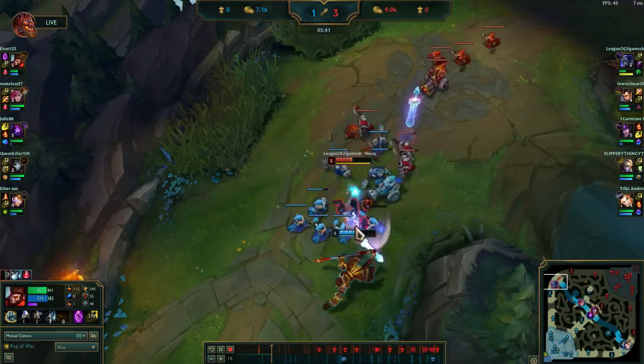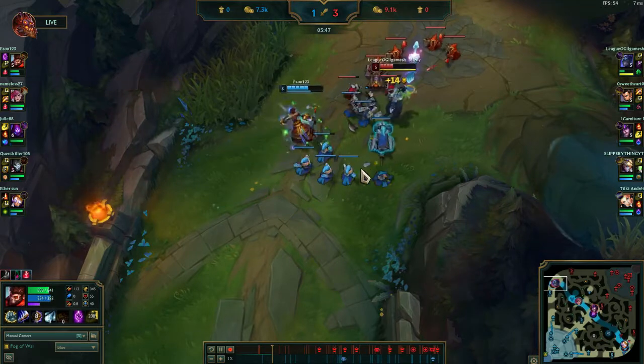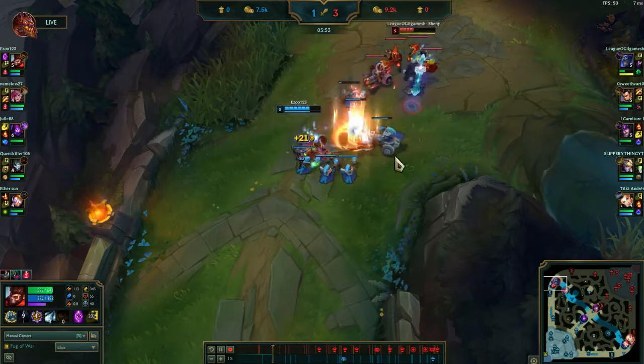Now this is smart. I notice he's waiting. He's saving his E till you use your W. But if he does try to use his E after you've walked all the way back behind your minions, he's gonna take a lot of damage.